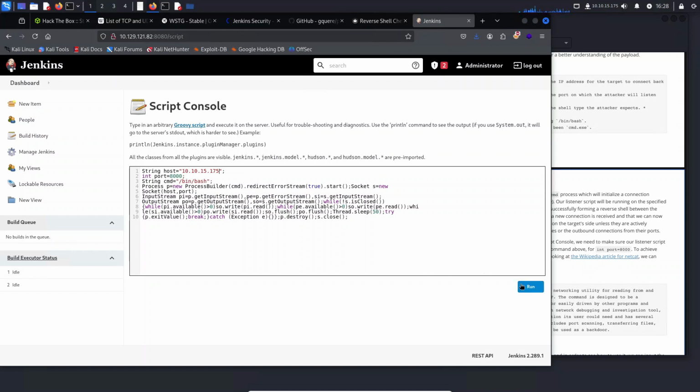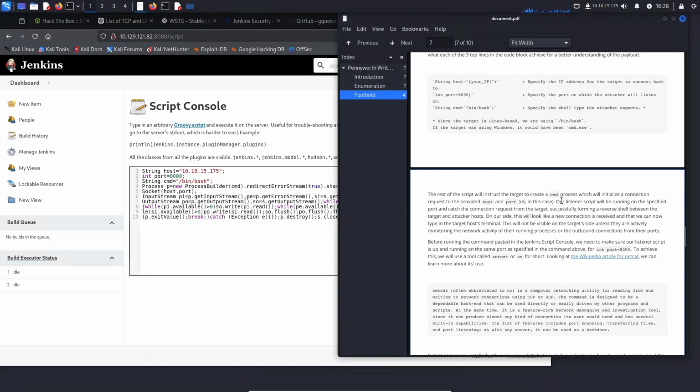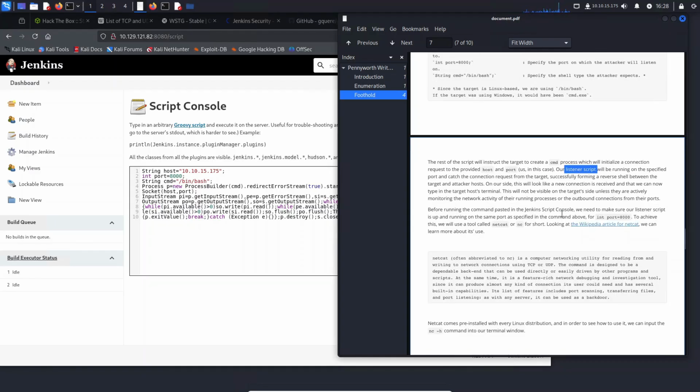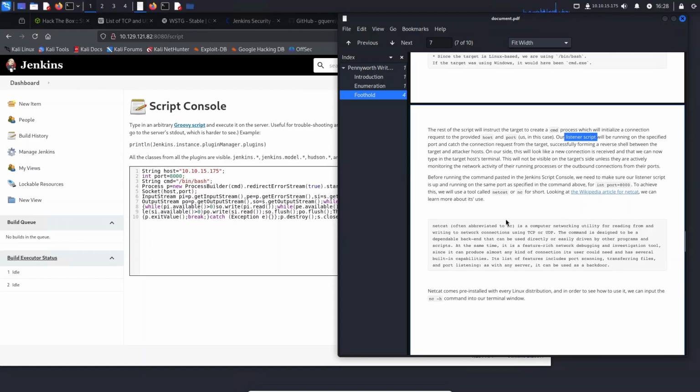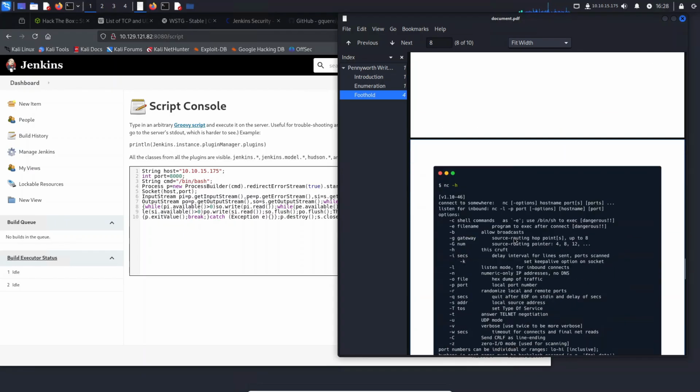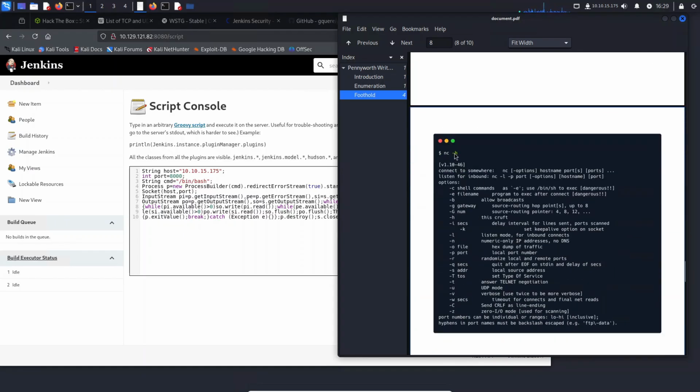And before we run, we will set up a listener script on our attacker machine using netcat. So let's first run nc -h to see available switches and options.